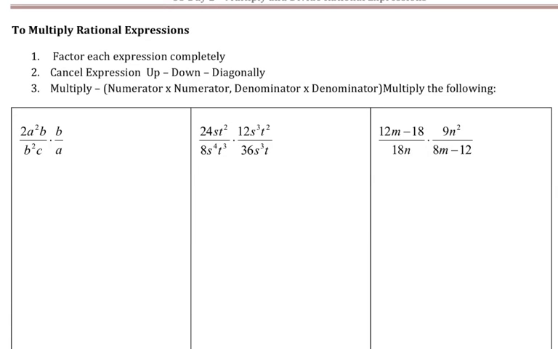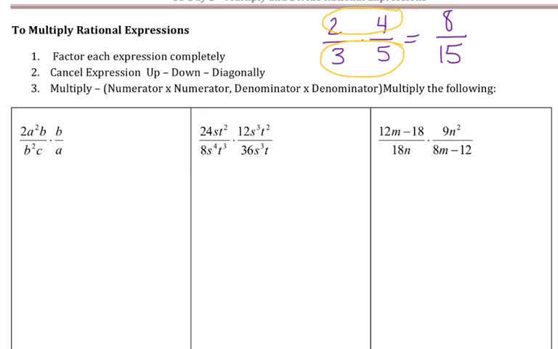When we multiply rational expressions, we have 2 different rational expressions that are being multiplied together. If you remember multiplying fractions, you can multiply 2/3 times 4/5 and get 8/15. And we get that just by multiplying the numerators and multiplying the denominators. And that's all we're doing here. But once we do that, we want to make sure we simplify also. In my example, we couldn't simplify, but in some of these examples you'll see we can.